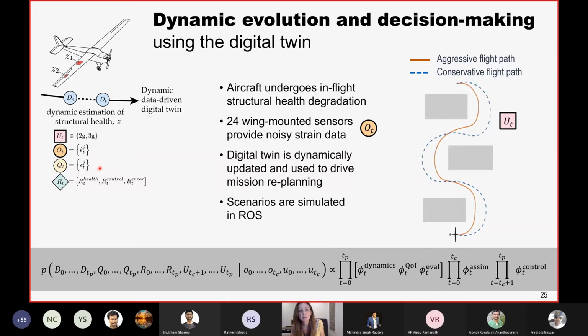Again, the observations are the strain, and the quantities of interest are going to be the predicted strains from the model. And now the reward function plays a big role, because the reward function is what will drive this optimal choice of the maneuver.